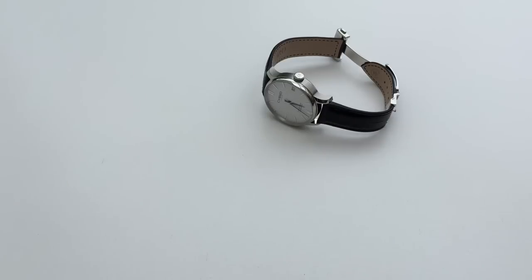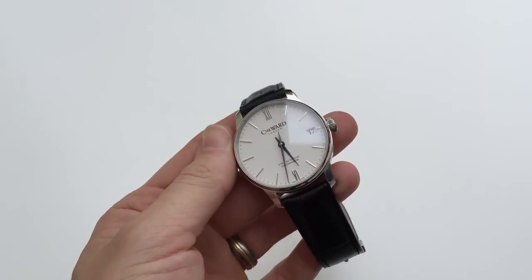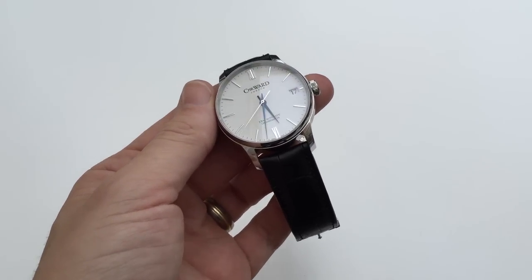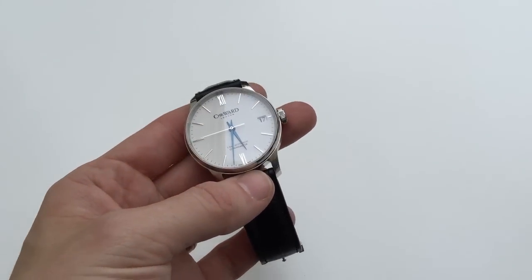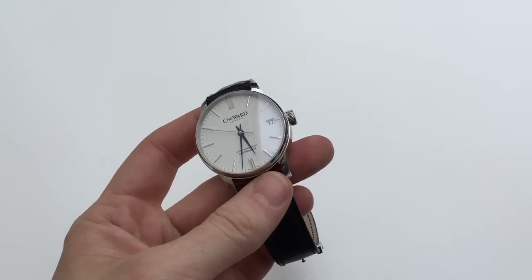Hello, this is What's All About, and in this review we're looking at another one of the C9 5-day models from Christopher Ward. This one in particular is the standard C9 5-day model, but it's the 40mm wide version. I've already done a review of the standard 43mm version, which many believe is slightly too big, and I'm probably on that boat as well. So this 40mm version I feel is a much better size.